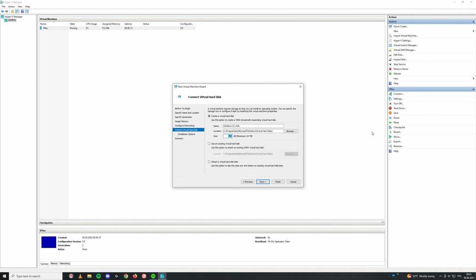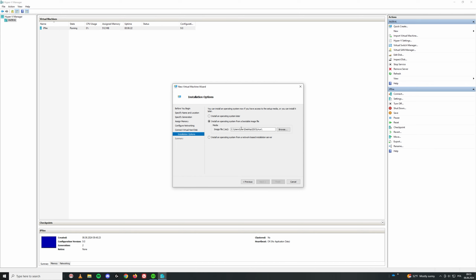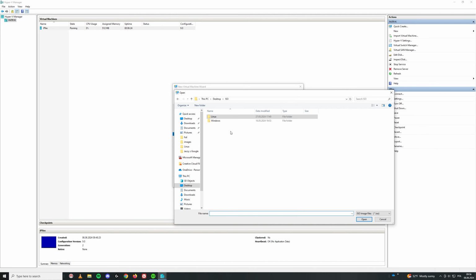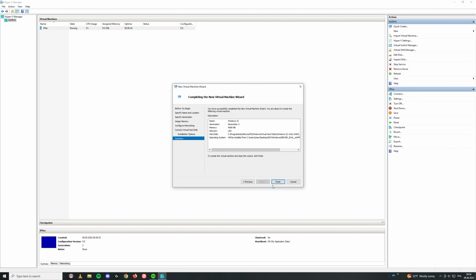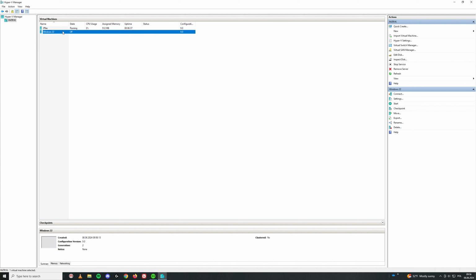It doesn't need more than 120, actually like 100, but more space. Now we just put in the Windows Server ISO, open, next, and just finish. We can start it right away.